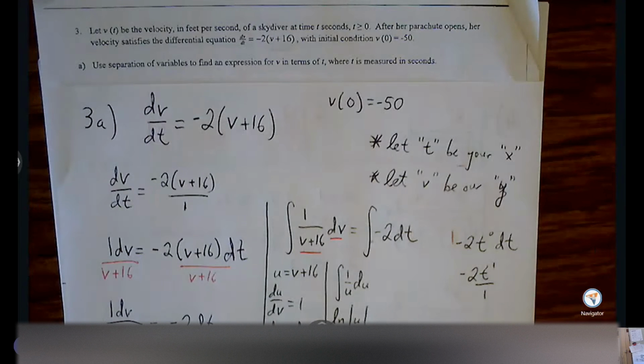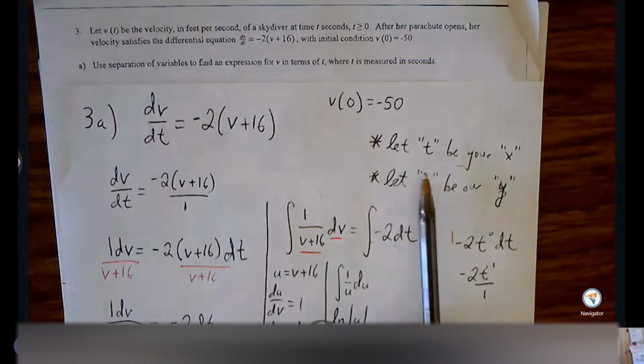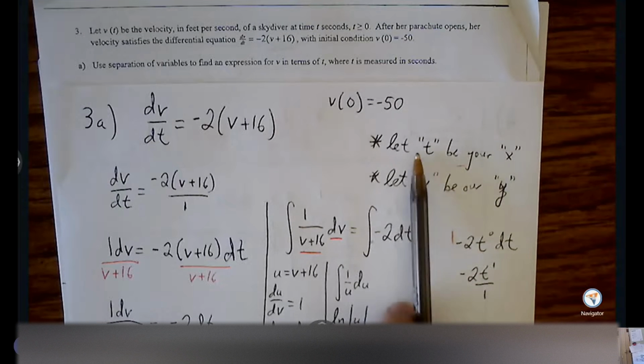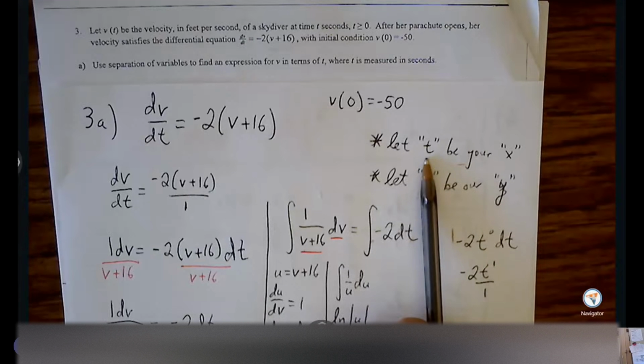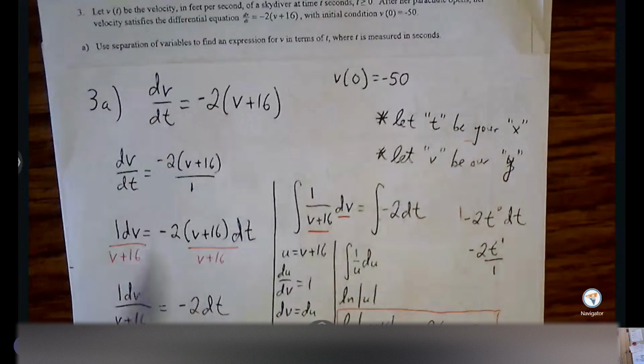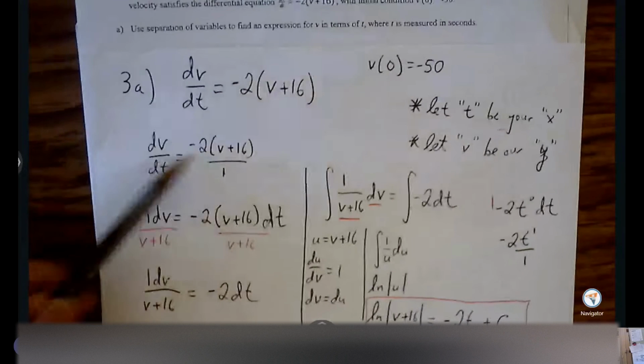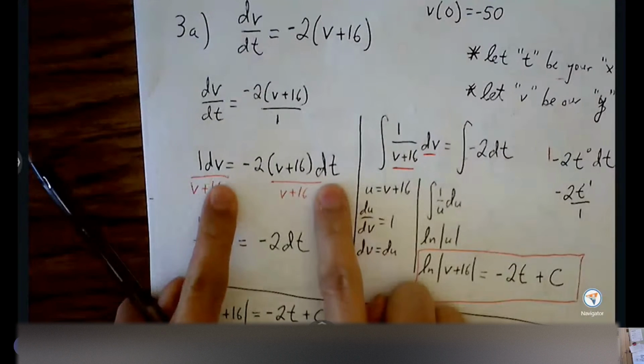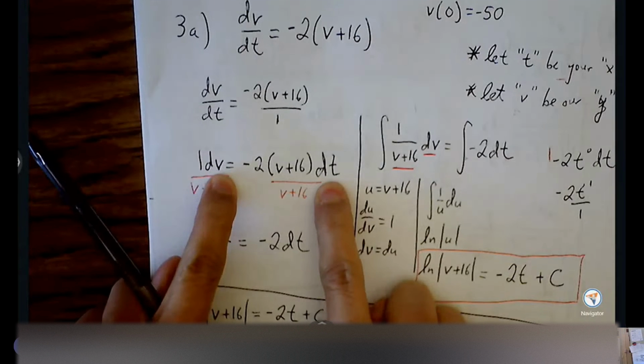So understanding how things will work out in terms of the variables presented, it'll always be time, t, and something else. Right? If it's not x and y, it'll be t and something else. T is kind of like our x. V is kind of like our y. We separate the variables by cross product. Well, at least cross product will get the dv and dt in their right locations.